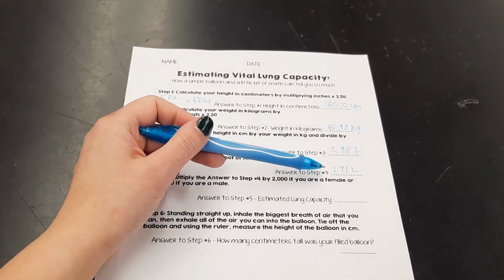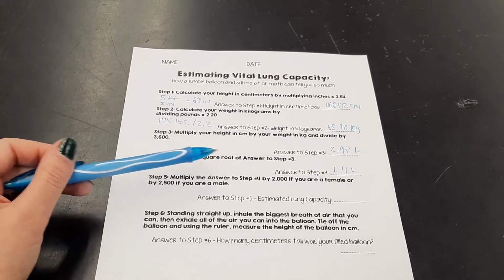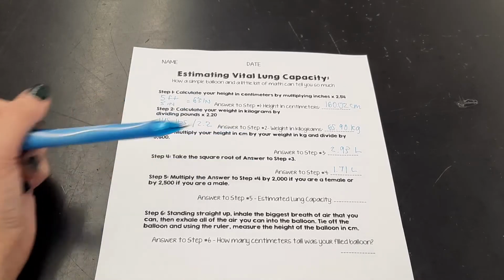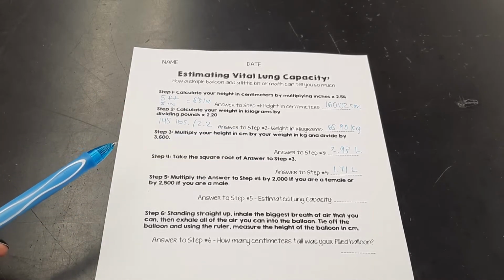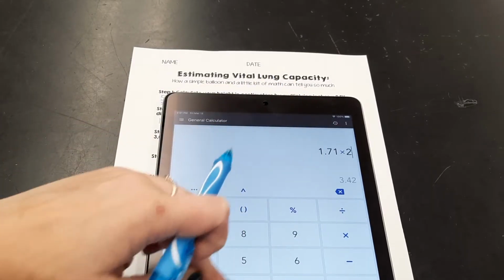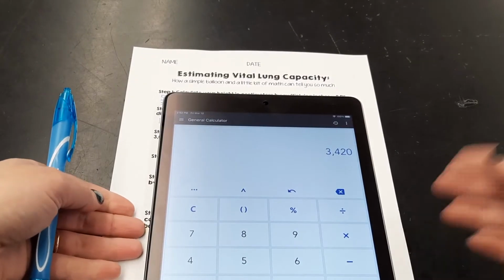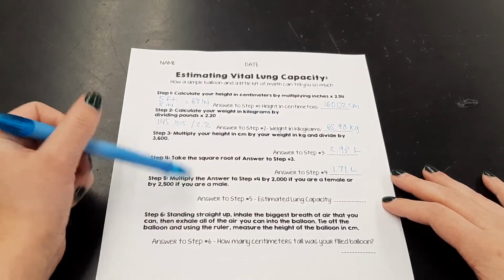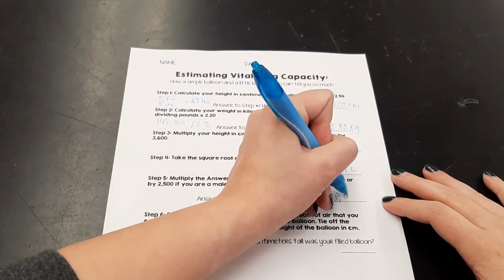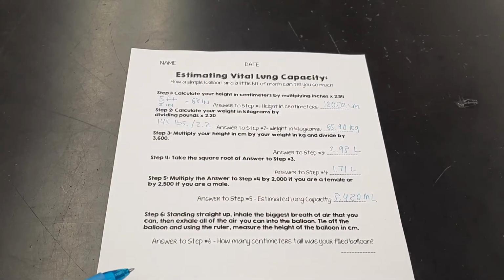So I've added in my 1.71 liters. Now I'm going to multiply my answer to number 4 by 2,000 if I'm a female, or 2,500 if I was a male. I'm a female, so I'm going to be multiplying by 2,000. So for this step, I'm going to take 1.71, multiply by 2,000 to get 3,420 milliliters. So my estimated lung capacity based off of my height, weight, and the fact that I'm a female is going to be 3,420 milliliters.